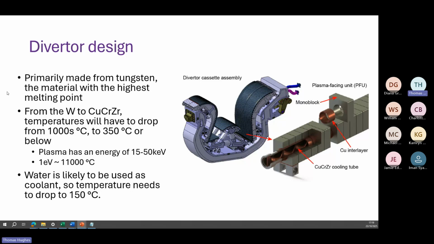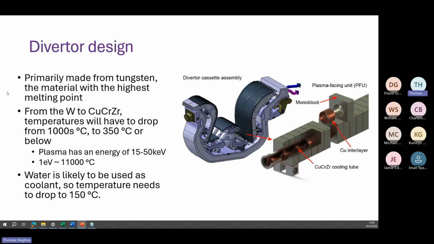Actually, something else to note as well, things expand when they get hot. You can see on this pipe, the tungsten is in slices. That's because if it expands, it won't expand into itself and crack, because tungsten is incredibly brittle. It's quite awful. It's really heavy. If it also evaporates into the plasma, it can cause something called plasma poisoning, where if you have a large atom in your plasma, which is full of tiny atoms, it'll absorb a lot of energy and reduce the efficiency of your reactor.